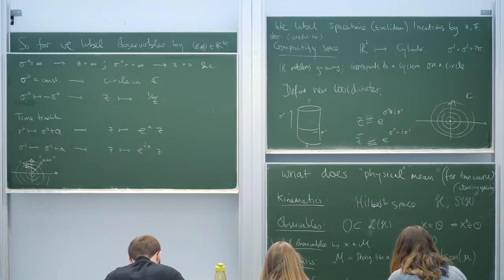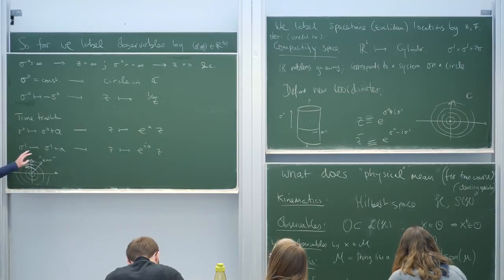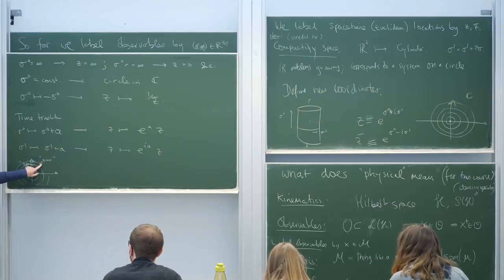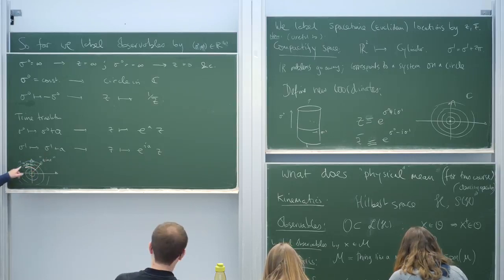So the coordinate system that we're going to use has the following interpretation. A point in this complex plane corresponds to, since we've done this analytic continuation of replacing time with imaginary time, a point on a cylinder space-time, where you are along the cylinder depends on the radius of your point in complex space, and where you are around the cylinder depends on your angle.